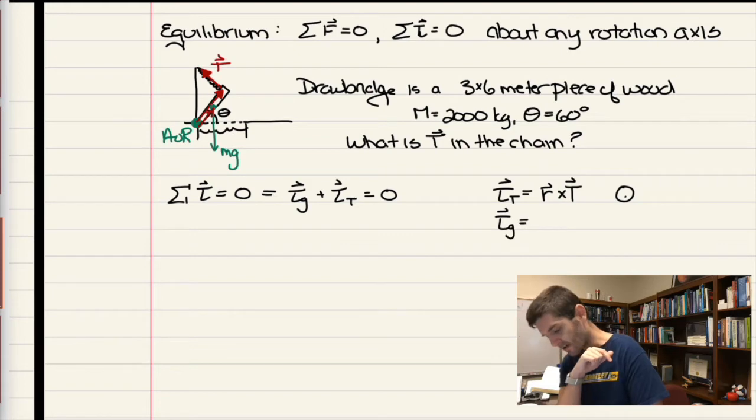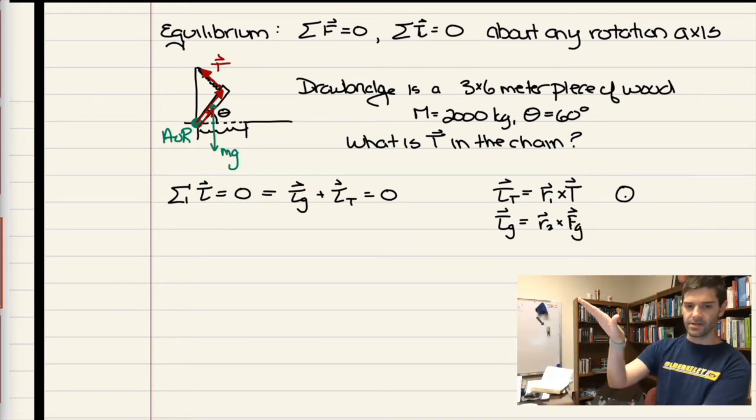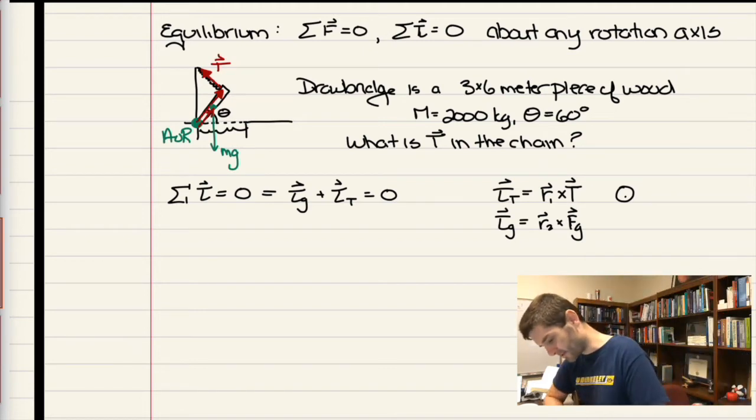If I look at the gravitational torque, that moment arm again goes along the drawbridge, but then I have to curl my fingers to point down. So I can't do it like I did for the chain. I have to do it this way. So then my fingers sweep downwards. It looks like in this case, the torque points into the screen.